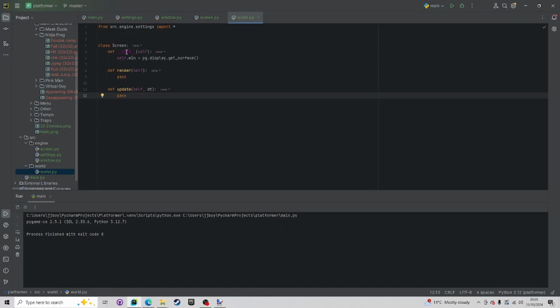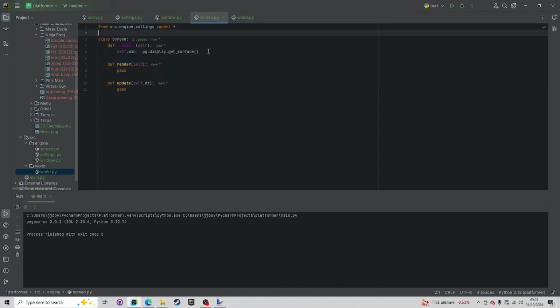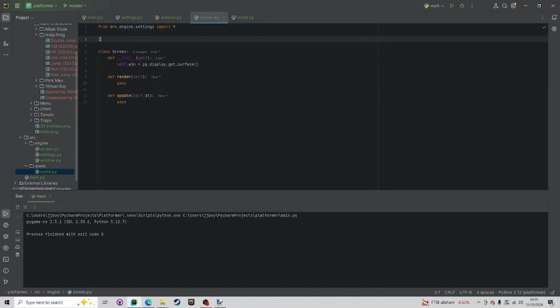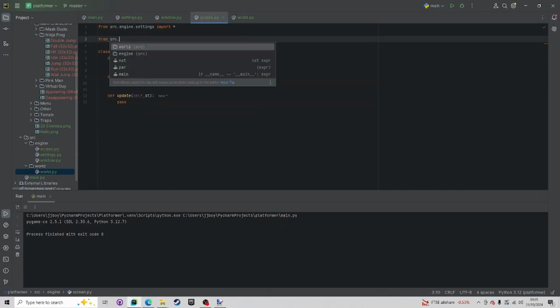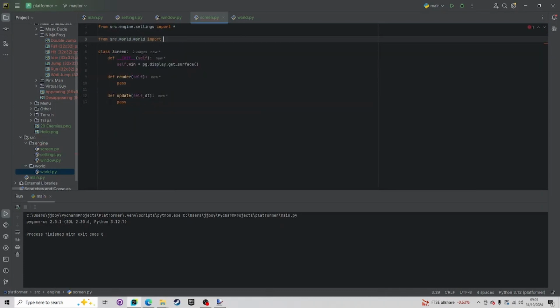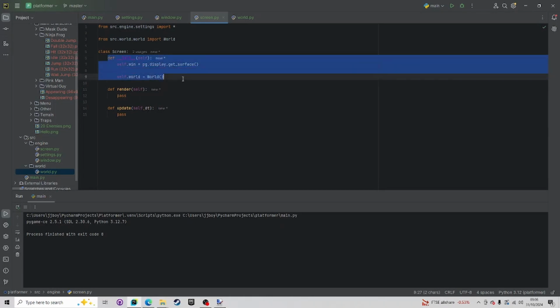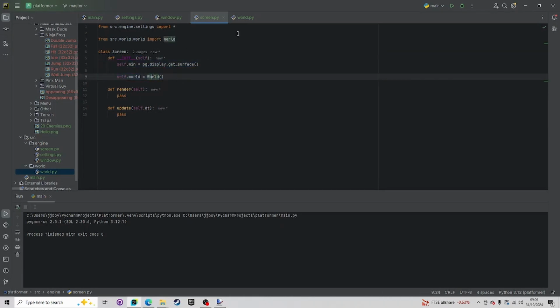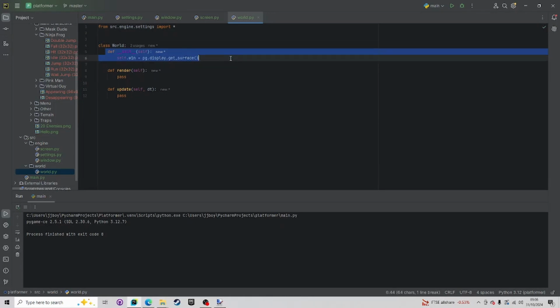So, as we finish screen, we're going to basically copy and paste the exact same thing in world, but this is where a bit more code will be used. So in here we'll do world, and it's basically the same, so just import it here. So from world this time, import the class. So just like we did in the window, we'll make a variable equals a class, and make sure you do these brackets, because when you call these brackets, you're basically calling this function here. So in this function is whatever's going to happen here.